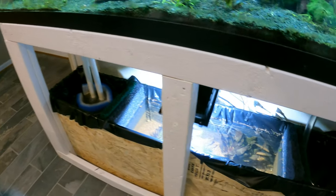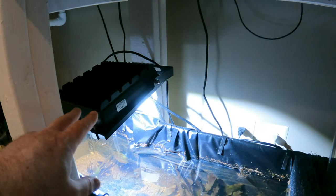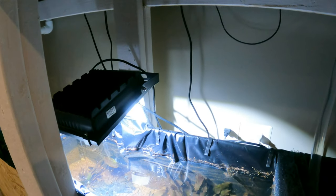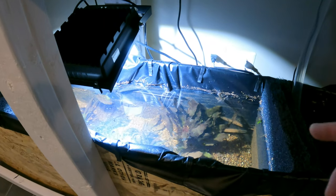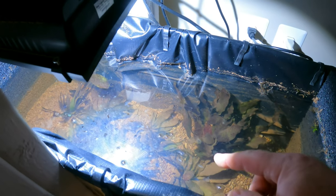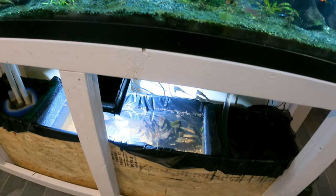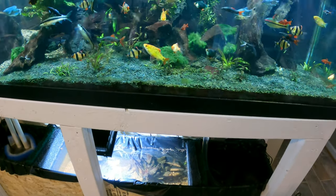I don't know. And the middle section, I want to add a second light. So the light's in the middle. I need to modify the stand slightly so that I could have two of these lights spread out further. And I also ordered a couple small USB nano air pumps. I want to put some air stones in here just to break up the surface. See how just after a few days, we're getting a film on the surface. So I just want to get rid of that and have the gas exchange. That's going to be better for the plants and for the system as a whole. And that's pretty much it.